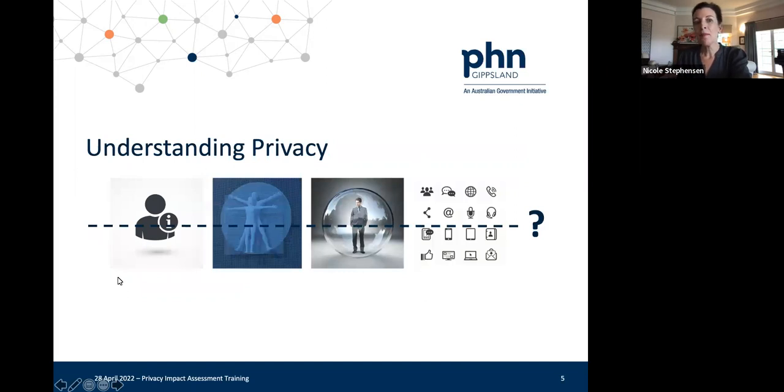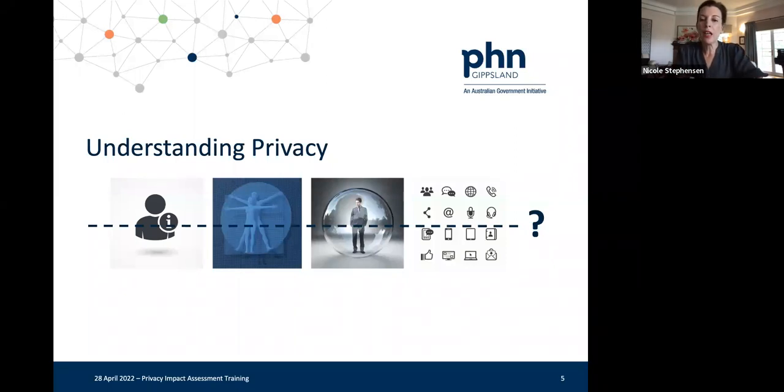All right, well, with that in mind, I'd like to take you through a bit of a potted history of what privacy is. Now, privacy is founded in our civil liberties. So the concepts like the right to be let alone and the right to be free from intrusion in our personal lives. And to understand what those civil liberties mean, it's important to put them in context.